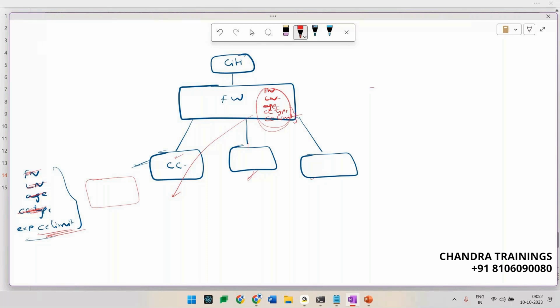So this credit card type and credit card limit, will they be used anywhere in the loans application or anywhere in the accounts application? Just a minimum common sense. It will not be used, right? So whatever looks reusable, create those only in framework. Here credit card type and credit card limit, you can straight away create in the implementation. Implementation application is where we maintain its own specific components, and framework is where we maintain reusable components. Consider, if I have created everything here like first name, last name, age, and if I check the output, there will not be any difference.